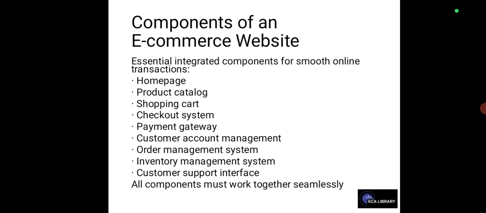Checkout system. Then a payment gateway will open. Is that Remitter also? It will open. Then there is also customer account management, where your account you open with them, because you have to log in, you have to give all those details. Also, that has it. Then we have the order management system where they will tell you, okay, this is where you pick up. Then there is the inventory management system where what is brought in is being recorded. Then there is the customer support interface where you can give feedback about the product or services.